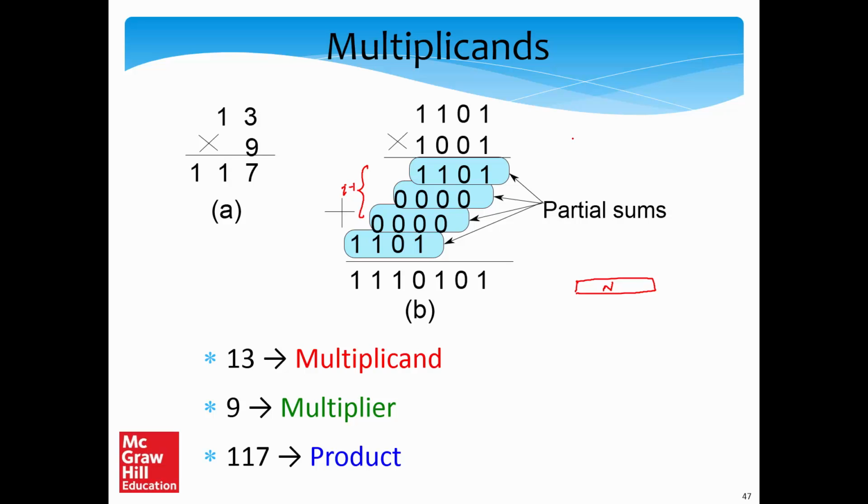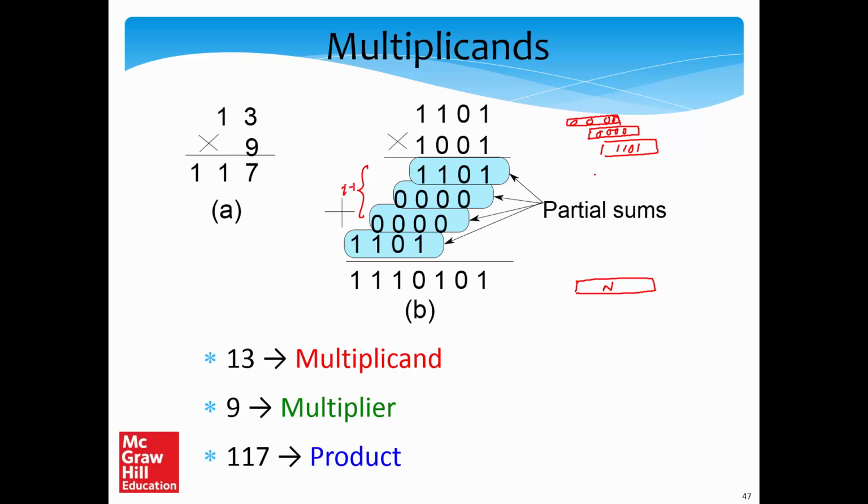Another idea can be that, for example, we take the partial sum as 1101 first, and we shift 1101 one step to the right, and then we add 0000. Then we shift it one step to the right, and then we again add 0000. Then we again shift this one step to the right, and we again add, which is exactly what we are doing. So instead of shifting the partial sums one step to the left here, we can shift the partial product, which is our current accumulated set of partial sums, one step to the right, and of course not lose any bits, and keep on adding the multiplicand if need be. So the effect is the same.